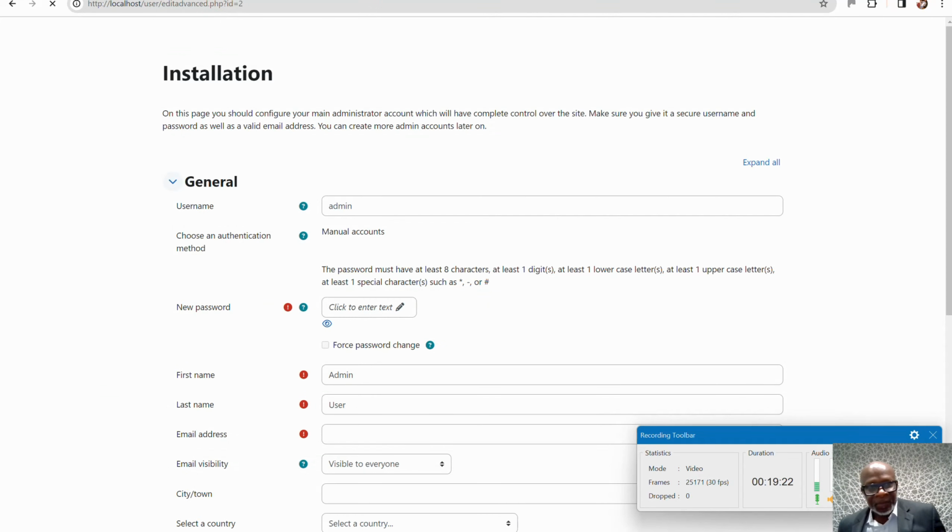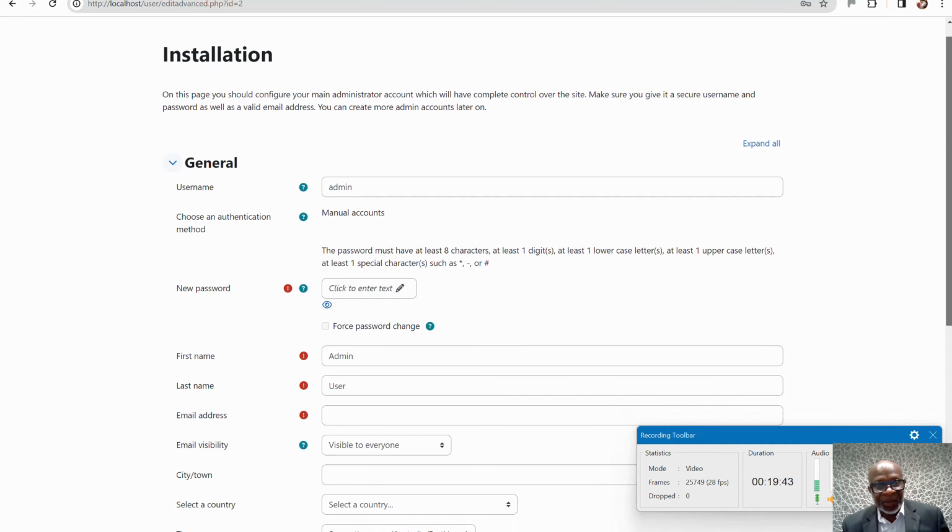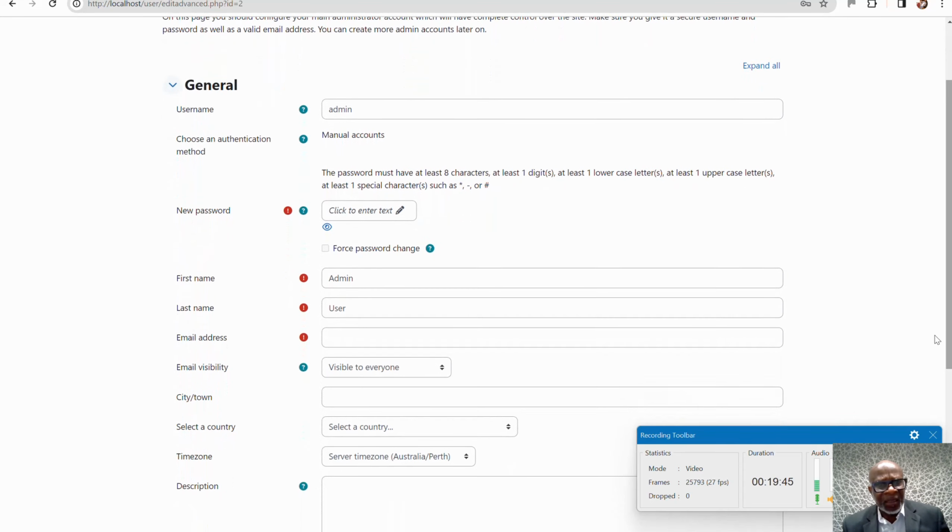And yeah, so now you should configure your main administrator account, which will give you complete control over the site. Make sure it's a secure username and password and a valid email address. You can create more admin accounts later on.